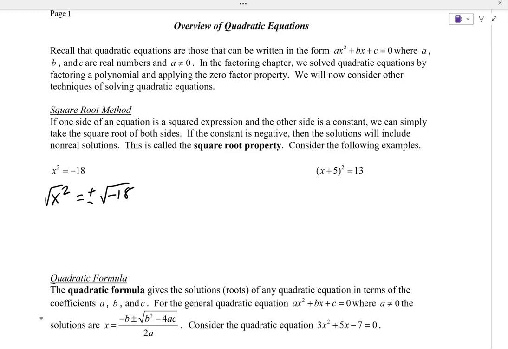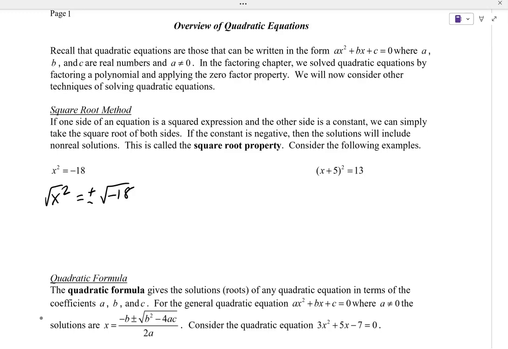Okay? The reason for that is because if I work backward and go from this step to this step, if I work from here to here and square both sides, it wouldn't matter if it was positive or negative. When you square it, the negative becomes positive, right? You get the same answer. Okay? So, rule of thumb, if you take the square root of both sides of an equation, you always get plus or minus. Okay? Always. Which means we'll have two solutions here.